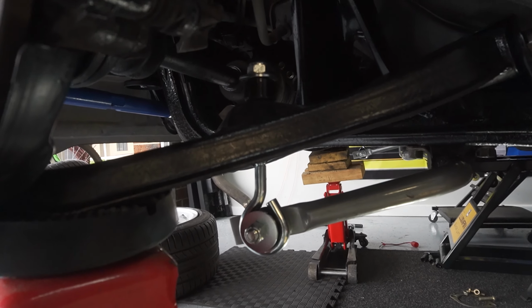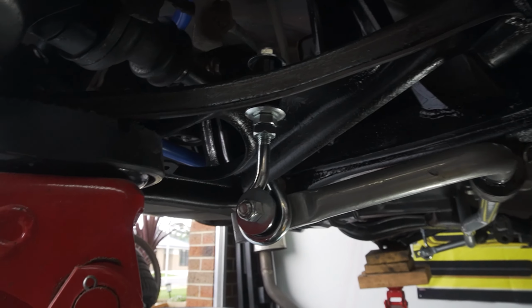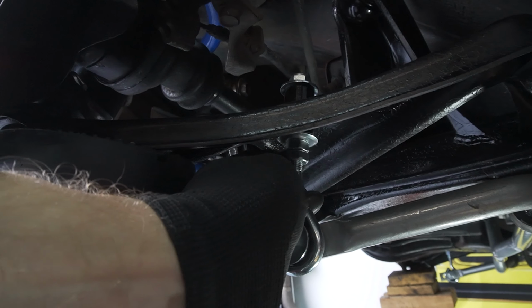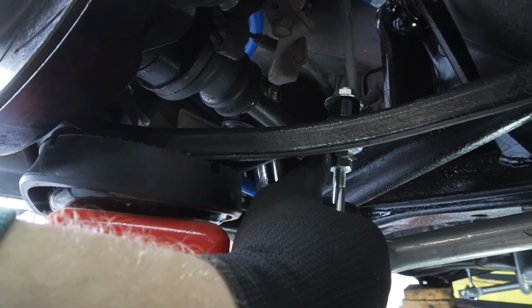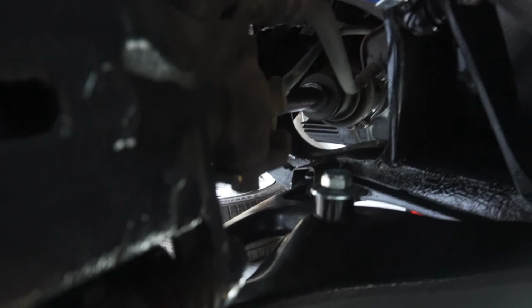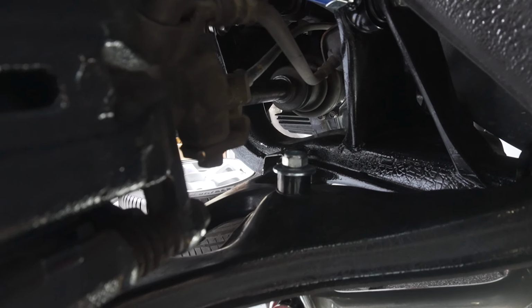So now what we're going to go ahead and do is just tighten up these till they're just tight. You can see they're loose still. So we want to go up there and make them tight and maybe give it two turns with the spanner so they're locked up. And then we want to go ahead and do up our locking nut on the top.